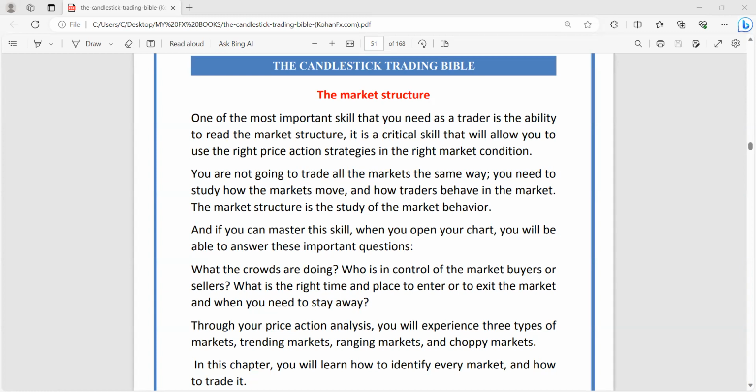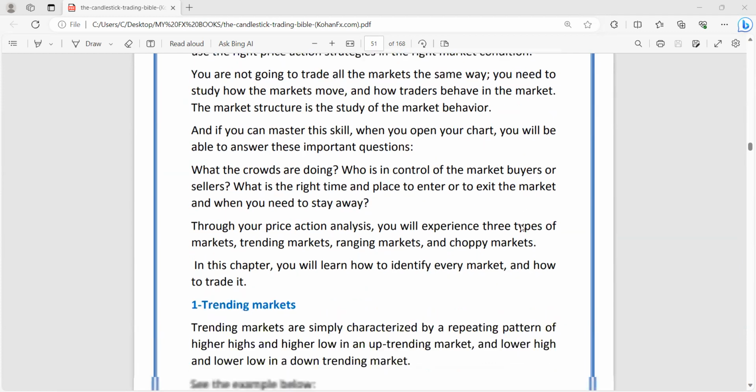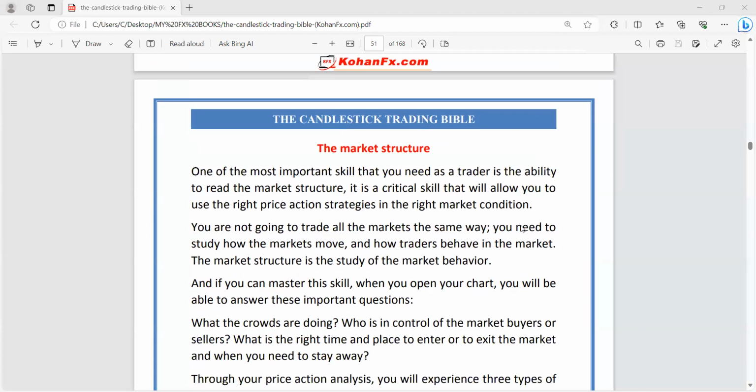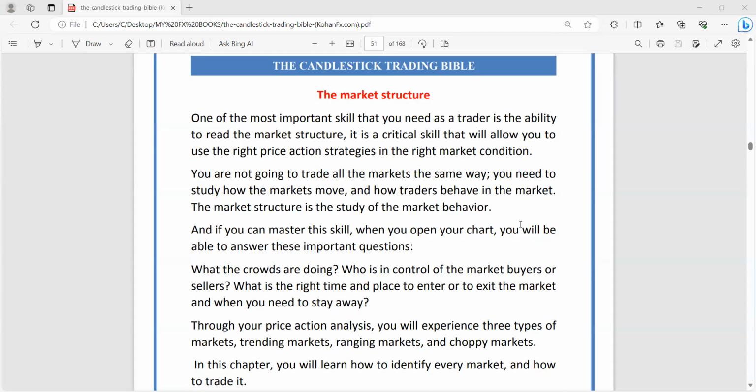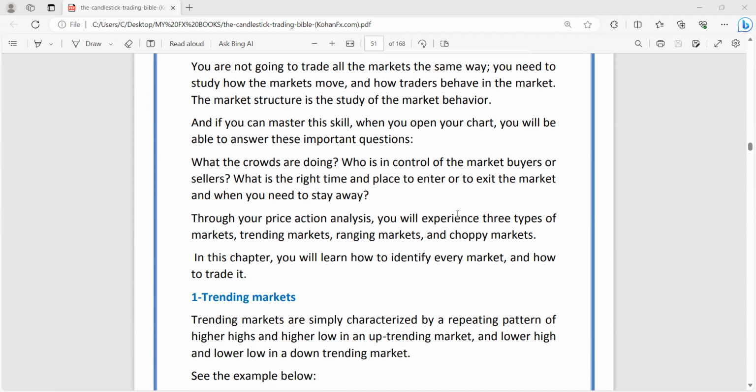All right. So today we're going to continue with where we had left off last time. We're supposed to look at market structure. We had a Zoom meeting about it, but I don't seem to find the recording. So I'm making this one basically on market structure, what we did last Sunday.